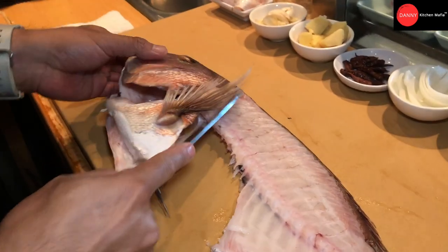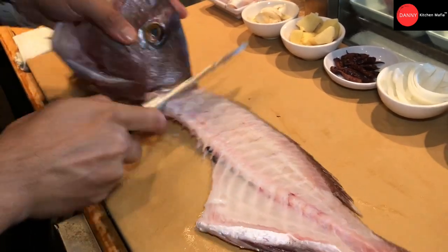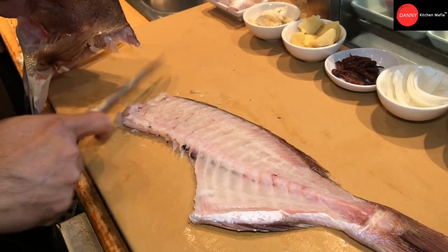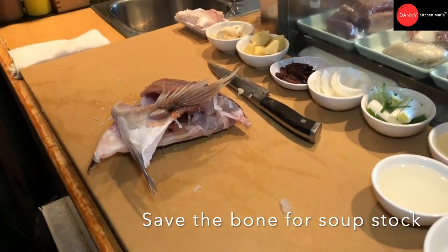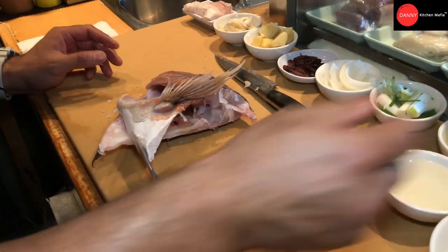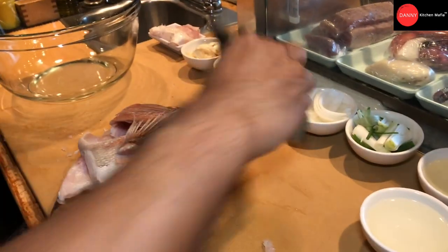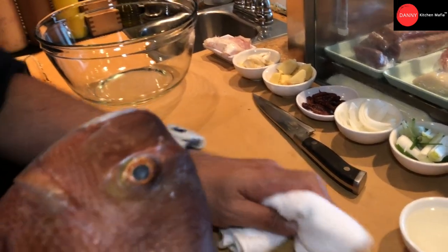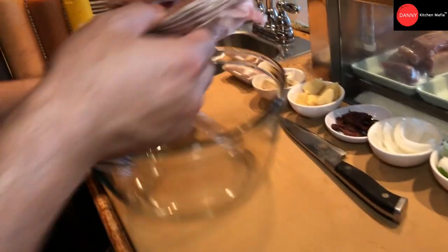Okay, let's start. So we're gonna cut the head first. Okay, we're gonna marinate in the bowl. Put in the bowl.